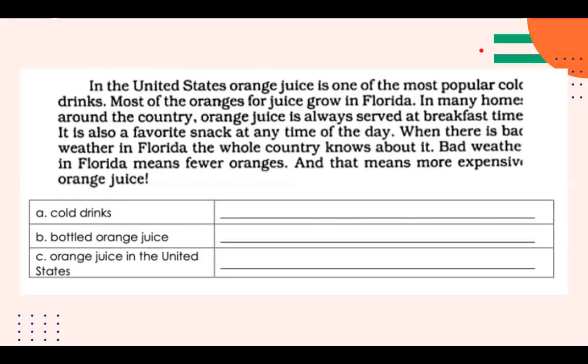Okay, here we have another one. Kiara, can you start reading, please? In the United States, orange juice is one of the most popular cold drinks. Most of the orange trees grow in Florida. In many homes around the country, orange juice is always served at breakfast time. It is also a favorite snack at any time of the day. Okay, up to there. Pick a classmate. Javiera, keep reading, please.